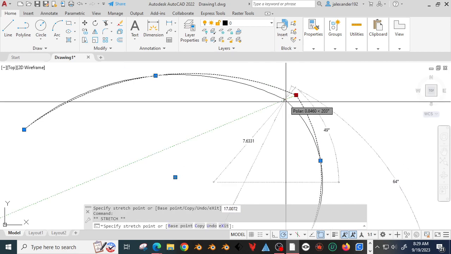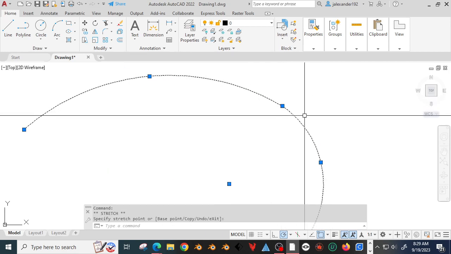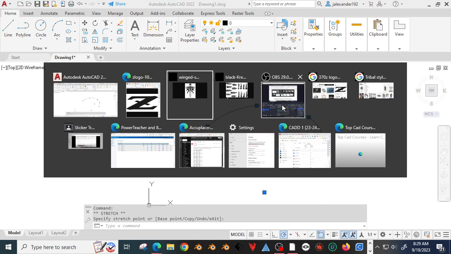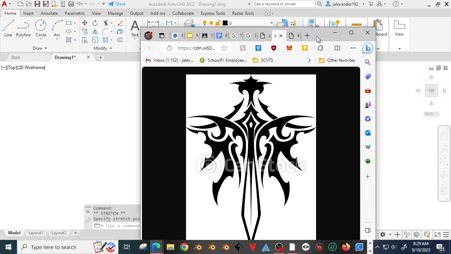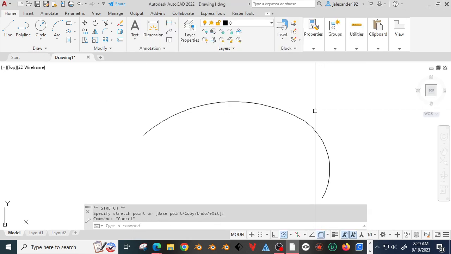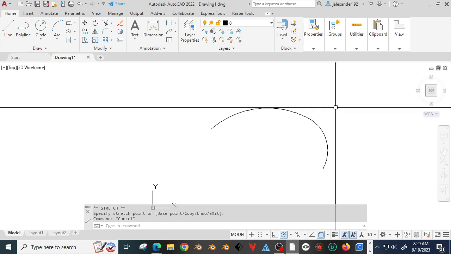All right, so this is actually how we're going to end up doing some of these really fancy things like that. All right, it could be just a bunch of arcs. All right, so that's one tool, and we'll get into practicing that more in a second.